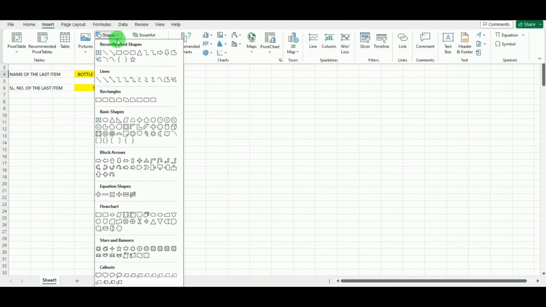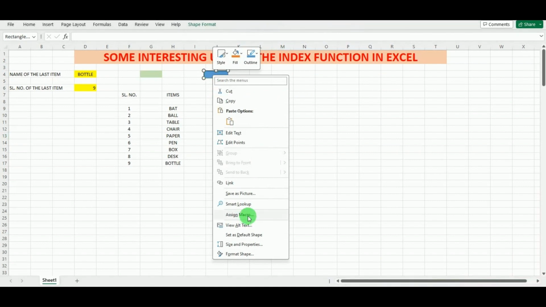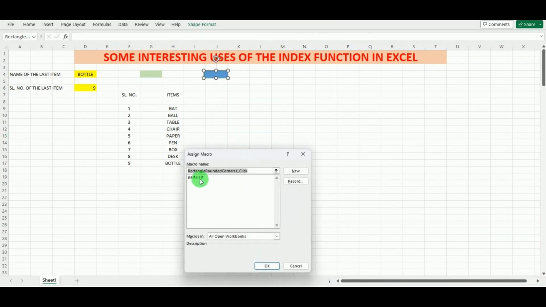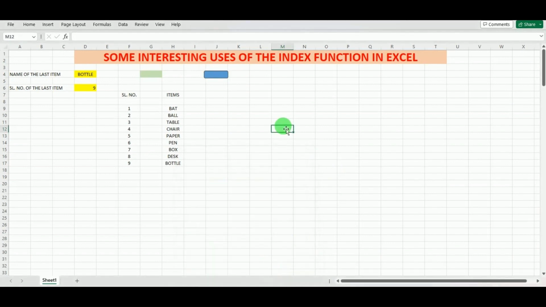So we take this box shape and put it here, make it a little bit smaller in size, like this, and put it somewhere, say here. Okay, and then we right click it and then assign macro, and then select this paste last, then okay. So now my macro is ready.